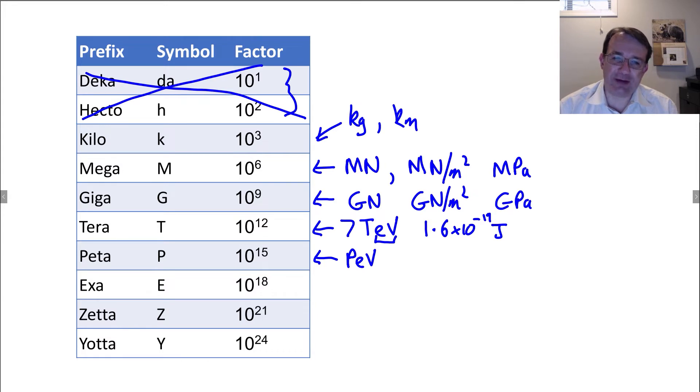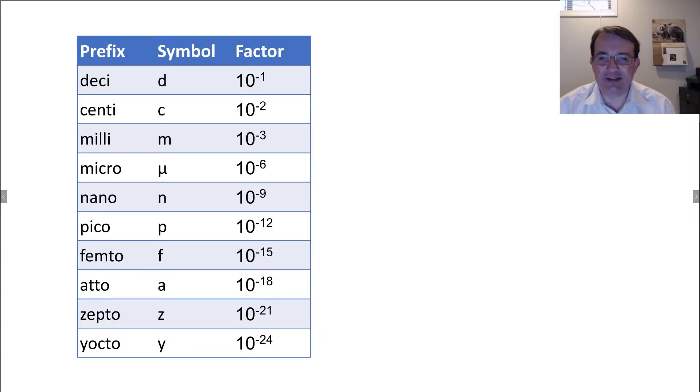These are the prefixes that increase the number of units. What about the prefixes that decrease the size of the unit? These are the flip side of the prefixes - these are the ones that make things get smaller. We have deci and centi. Centi you should be familiar with because you have definitely heard of centimeters before, and that's why there's a hundred centimeters in one meter. The reason is because centi is 10 to the minus 2, so one centimeter is 10 to the minus 2 of a meter. Deci is a less common one. In another year's time, if we ever get to travel again and you visit Europe, then you will often find that you can buy wine in a European restaurant in deciliters - a tenth of a liter.